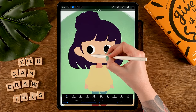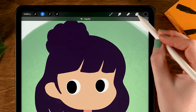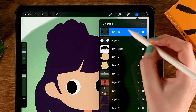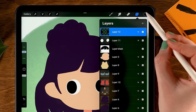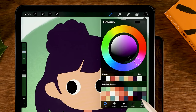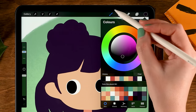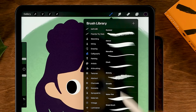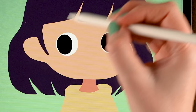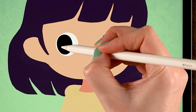So it should look something like this. Then we'll go to the layer menu, we'll tap this layer and turn on alpha lock. Then we'll go to the color palette and grab this ninth color in the third row. And then we'll set our brush to the script brush again. And then let's color the lower left area.